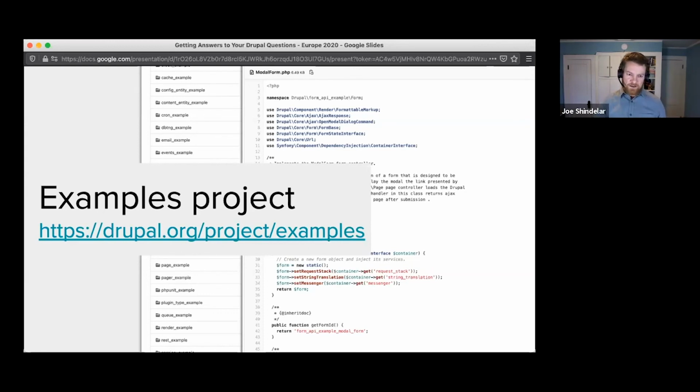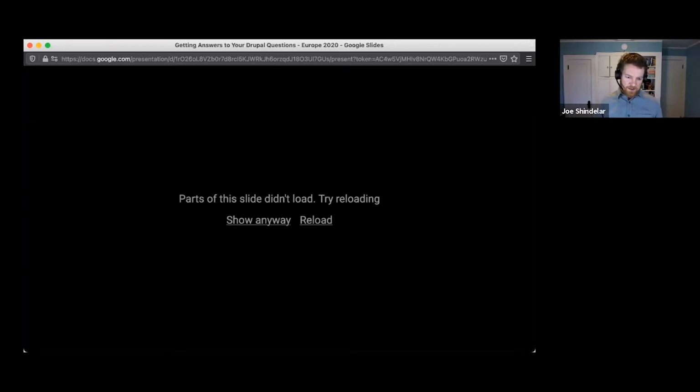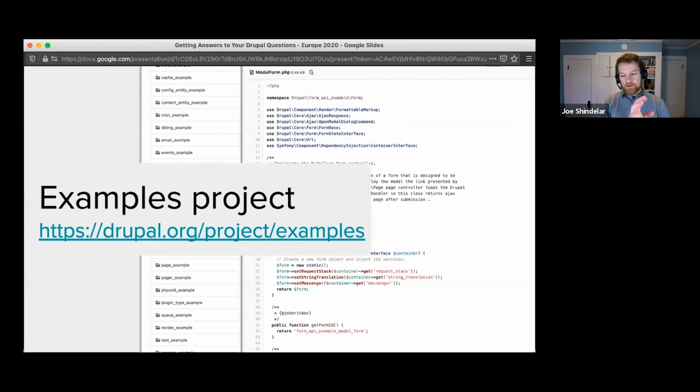And unfortunately, since those slides aren't working, I can't show this, but on api.drupal.org, there's a couple of useful tools that I think are easy to overlook, specifically the topics page. So if you're on the site and there's a sidebar on the right-hand side, there's a link for topics. And if you click on topics, that'll give you a big list of different core subsystems. And essentially, this is like the manual for each of those subsystems. And if you want to learn about the form API, you could start by reading the form API topic page. And it helps introduce a lot of the concepts that are important to understand with the form API.